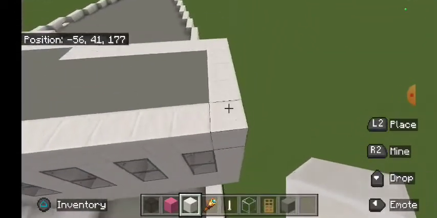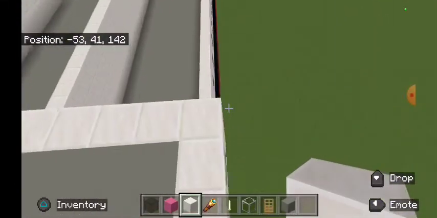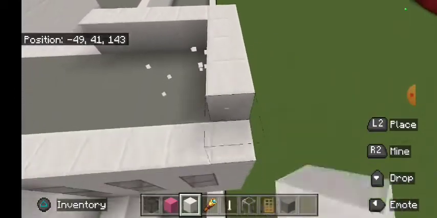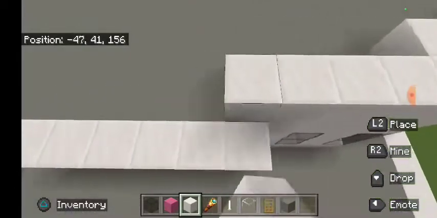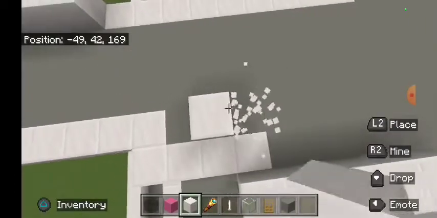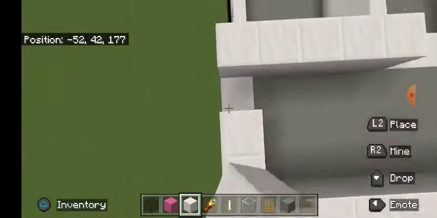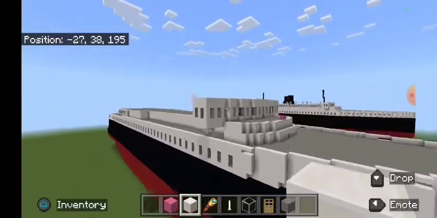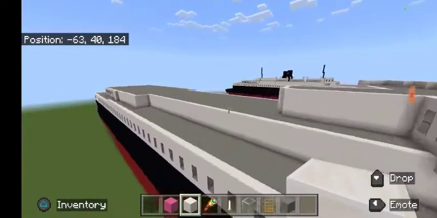And then on top, go in 5, 1, 2, 3, 5, and that's it. 1, 2, 3. And then just add a line of quartz across the top, like so. That's the bridge done. Should look like that. Kind of weird, but whatever. Now we move on to the area of the funnel.